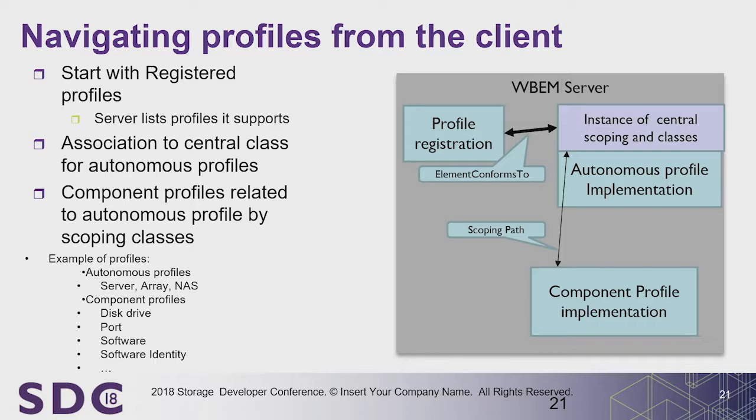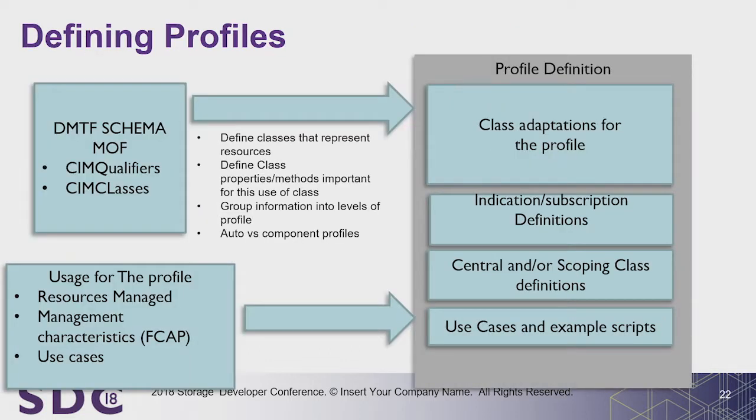The server maintains a collection of profiles that are registered with it. I am the SNIA array profile version 1.6.1. And that, in turn, points to where the actual implementation of the profile is, in terms of two concepts we're not going to talk about any more, but you need to know if you get in further: a central and scoping class. Those say that's the starting point. The profile registration takes me here, and this is the starting point. Everything dealing with that profile is buried underneath there, and the implementation of the actual profile is here in terms of its classes. The method to get there is right here, and that's part of the client requirement, to be able to get from the server through the registration down to the profile it wants to work with.